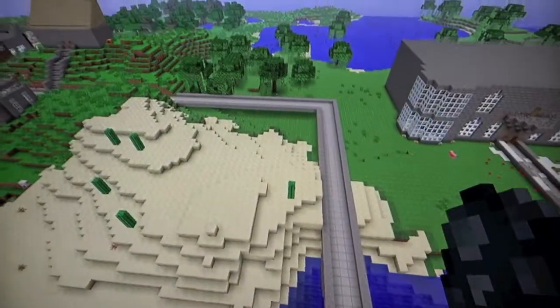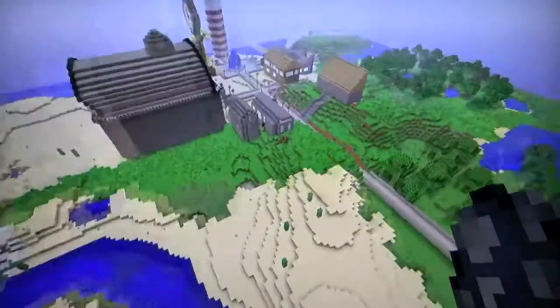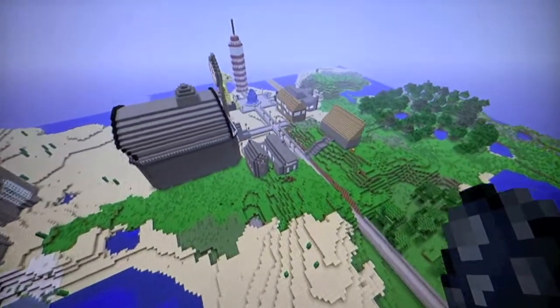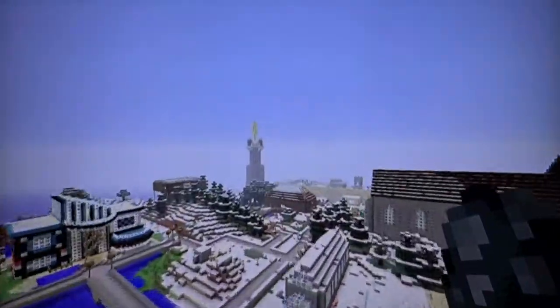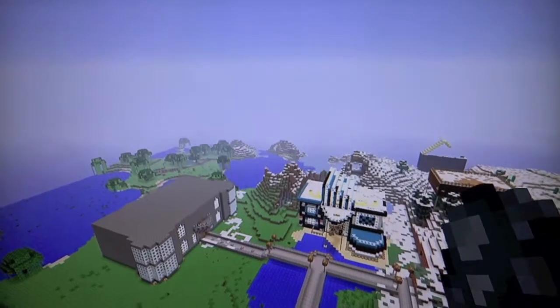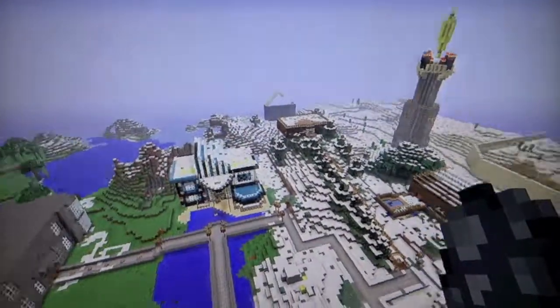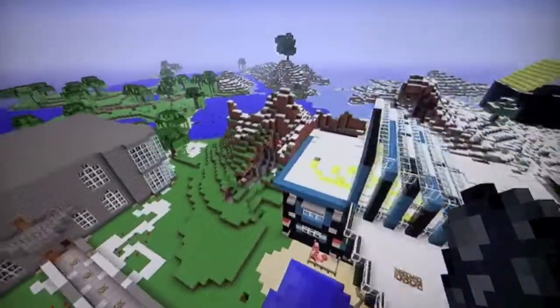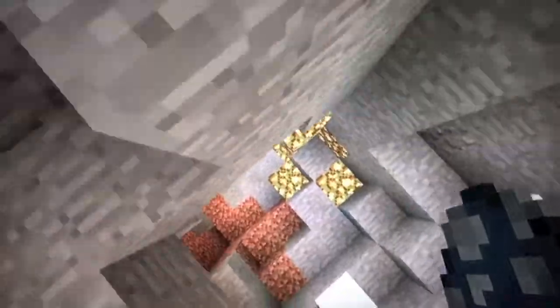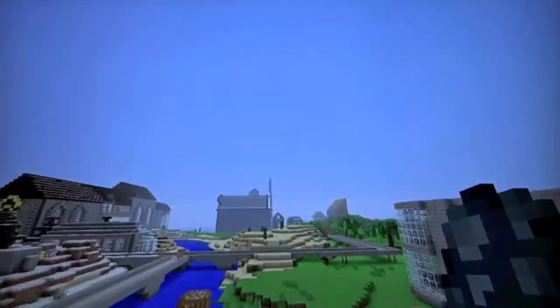I'm just gonna give a little fly up, and oh wait, we forgot the spawn point in the last video. Whoops. Okay, yeah. So I'm just gonna do a little fly up. Nice little fly up, and this is a nice little world. I really like it. And also, we're just going to show this little secret base that I created down here, just in case I ever get lost. And there's a minecart to nowhere into lava! Just kidding. Lol, that was a stupid show up. Oh, that's just in case I ever die.